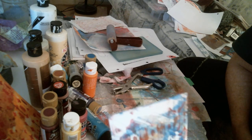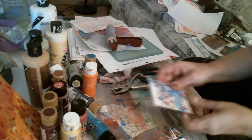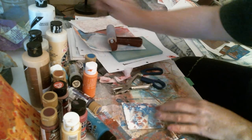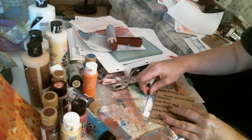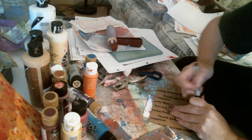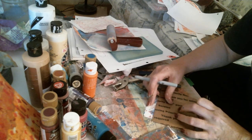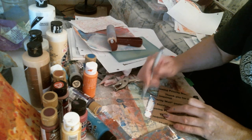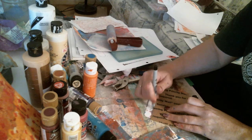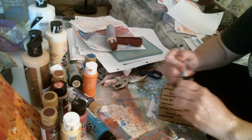Now this, for example, it's not completely covered, is it? No, but say you take a ruler. See what I'm doing. And just draw a line. Well, that didn't work. Maybe you need a better ruler than me, or a better marker than me. That is not working on this paint.